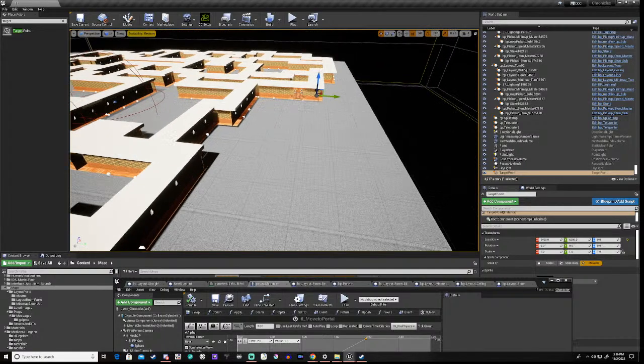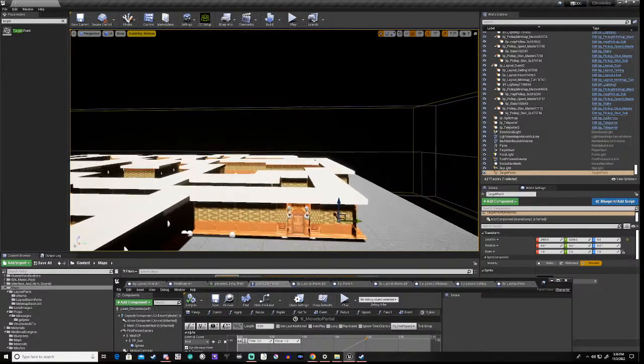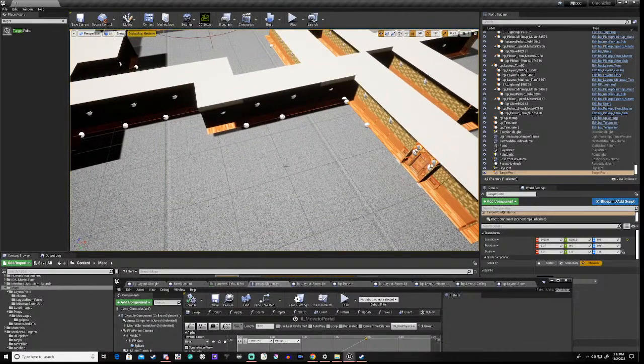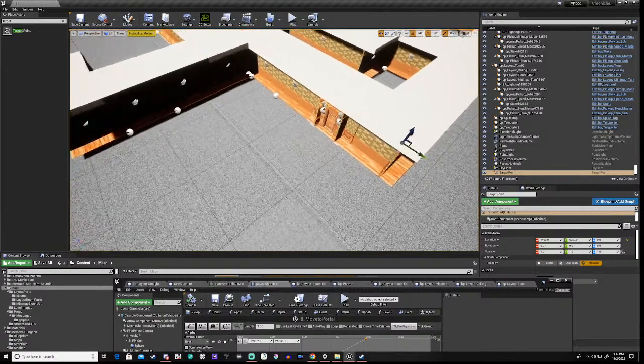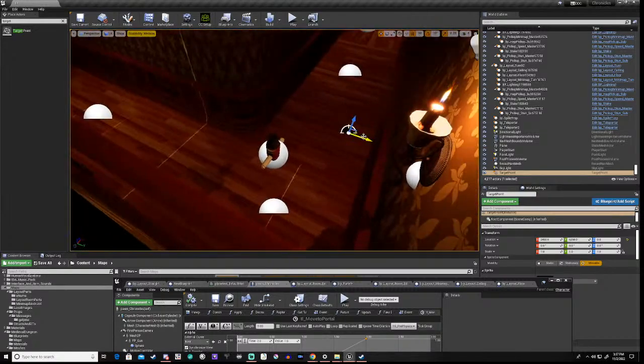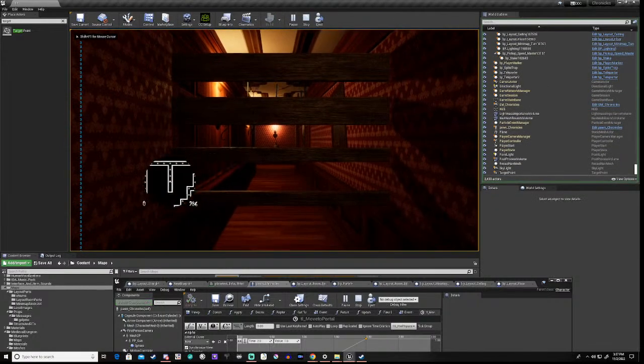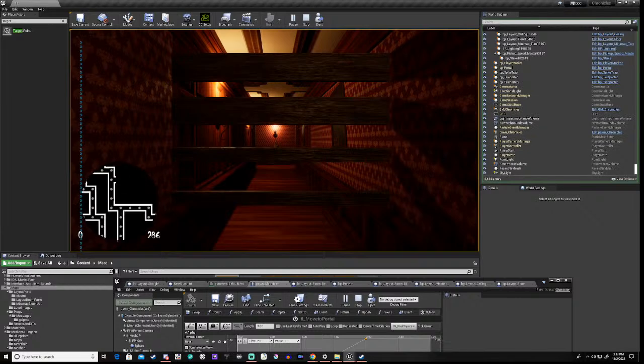Is that a door? Right, that's a door. I need to fix that, either remove it or join it onto here somewhere. But if I put the minimap here, the minimap's going to have to move a lot quicker. Right, there's lots of exits up there. So that's all well and good.